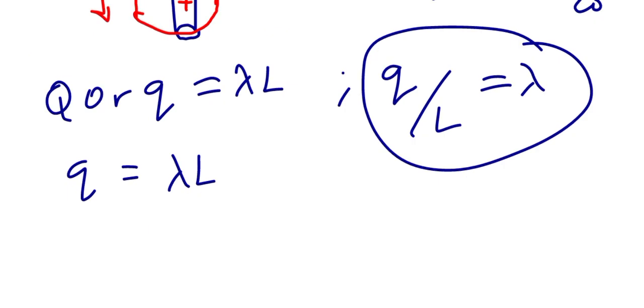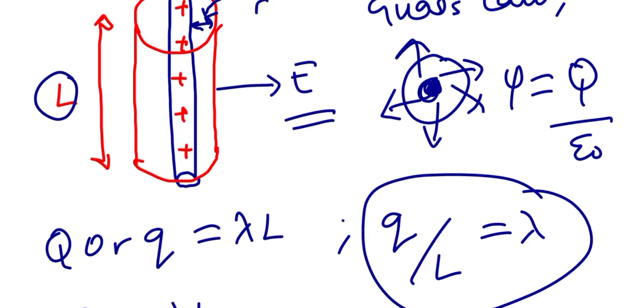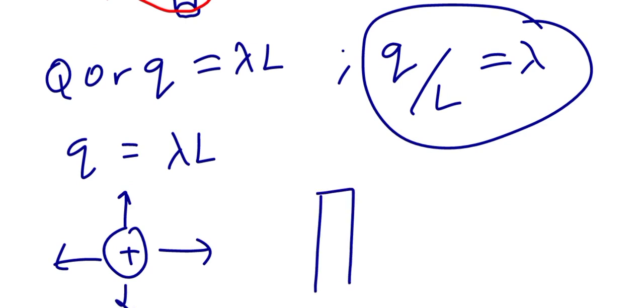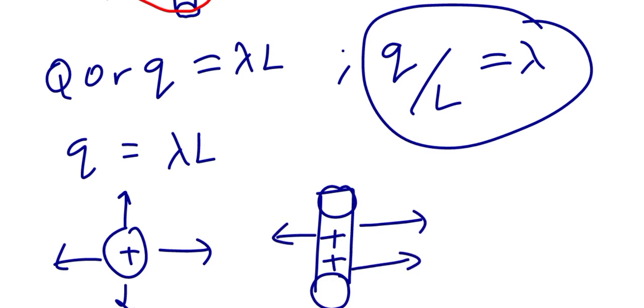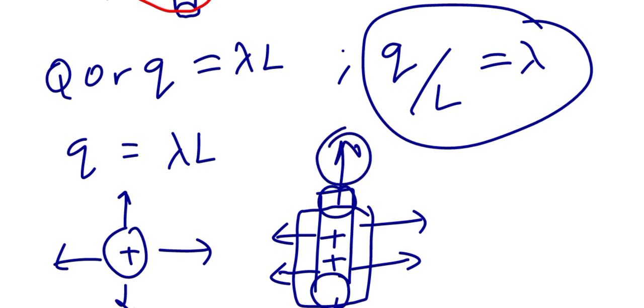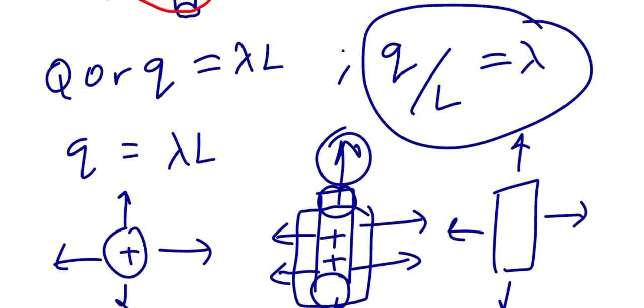So since Q is equal to lambda L, and from the diagram above, the electric field is radiating outwardly, because for a positive charge it radiates outwardly. Since we have a thin wire that has charge, it has to be radiating in this form. If we enclose it with a cylinder, it will be radiating radially through the Gaussian surface. But the electric field will not be coming out in this direction and this direction. It only comes out in the side direction, but not the top and bottom direction.